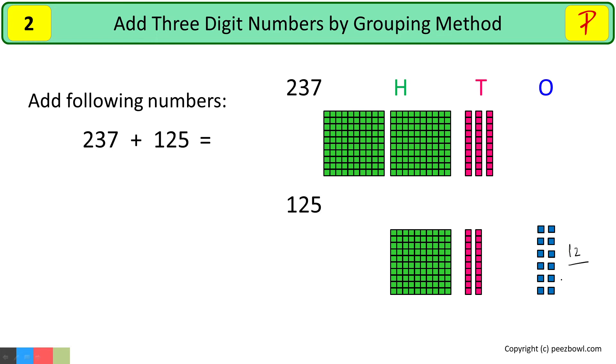This is more than 10. We know that 10 ones is equal to 1 ten. So let us convert 10 ones to 1 ten and move it at the tens place. See here, we have replaced 10 ones squares with one tens line. Now at the ones place, we have two. At the tens place, we have three tens.